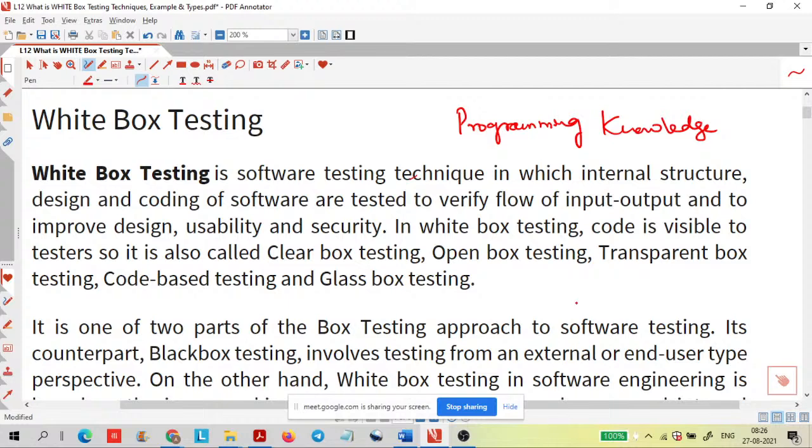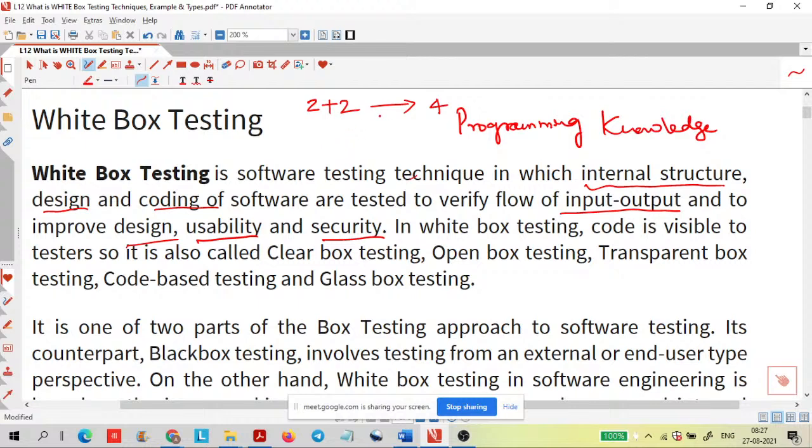So white box testing is a software testing technique in which the internal structure, design and coding of the software are tested to verify the flow of input and output, and to improve the design, usability, and security of the software. So, the flow from input to output. For example, if we see 2 plus 2, it will give the output as 4.